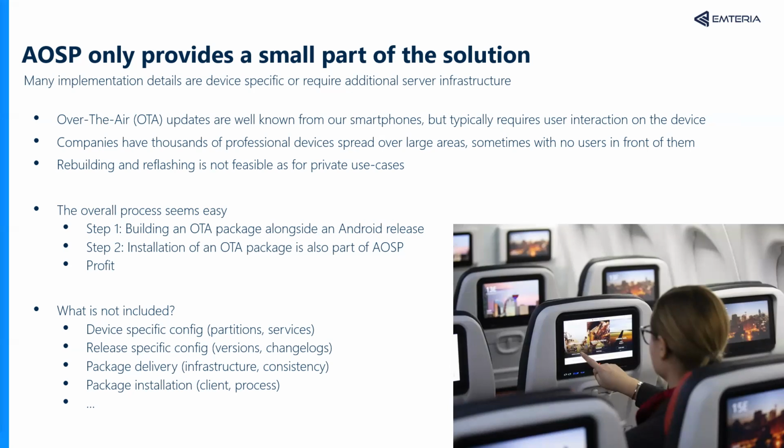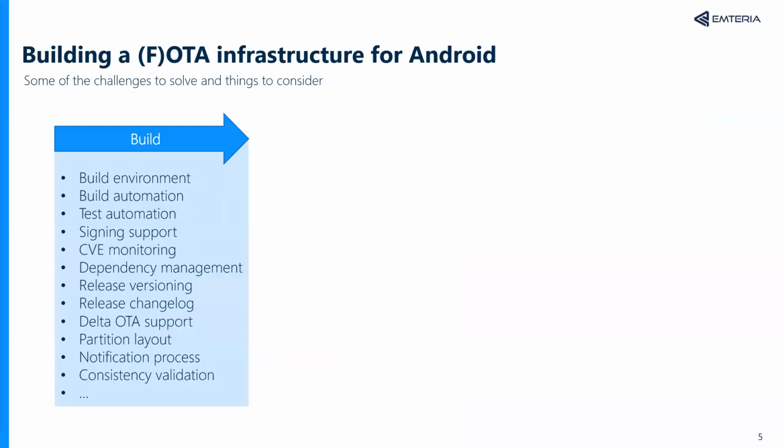So I think we can split all of those questions into 3 different categories. The first one is the build category: how do we build an update? The very first thing is, do we understand how to prepare the build environment? And does everyone have a server or a device where they can build Android?